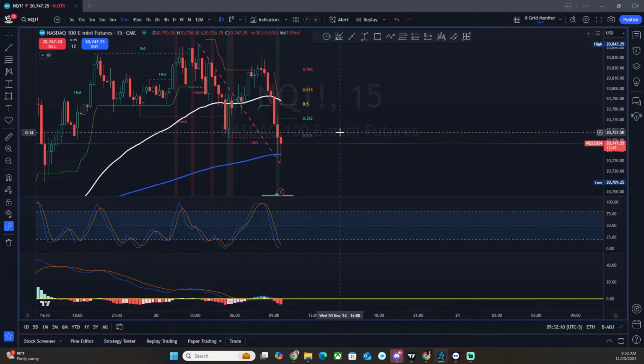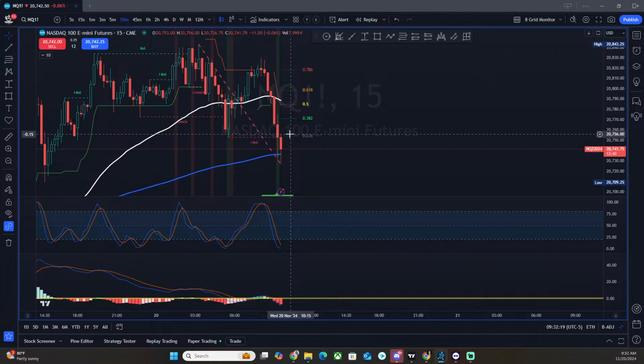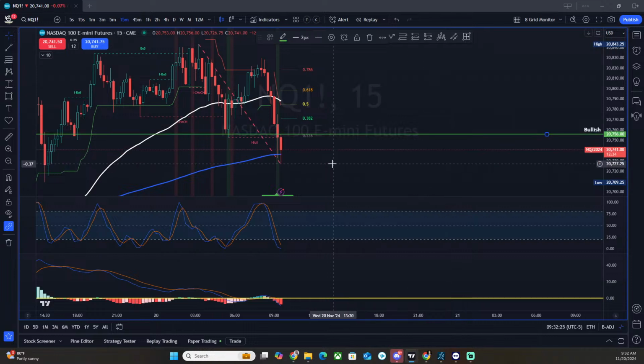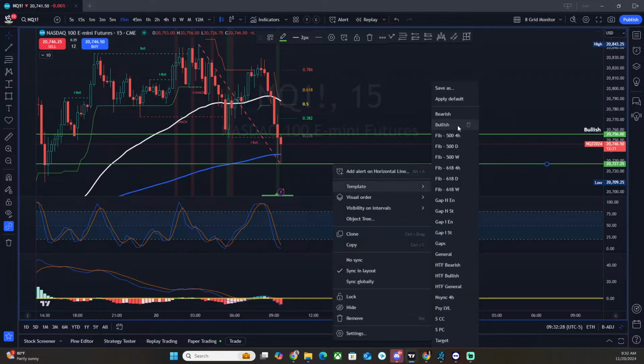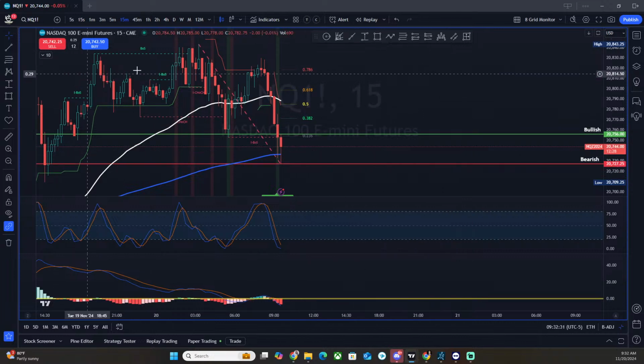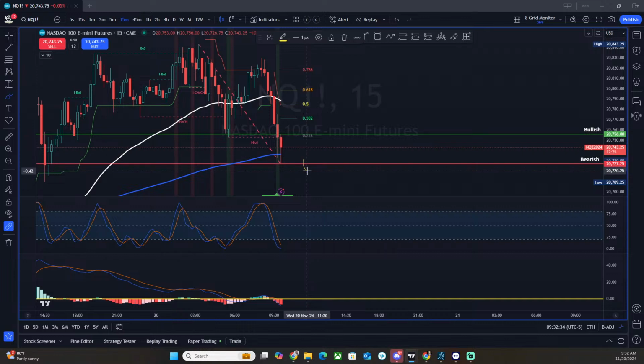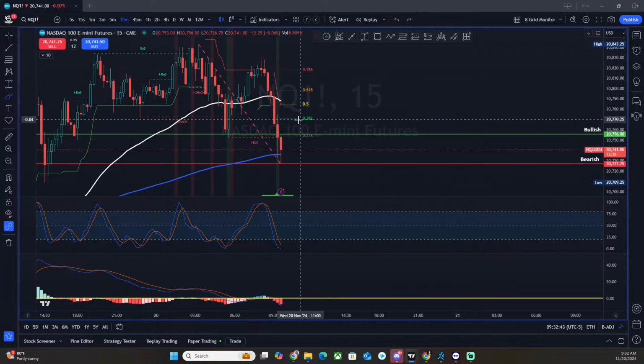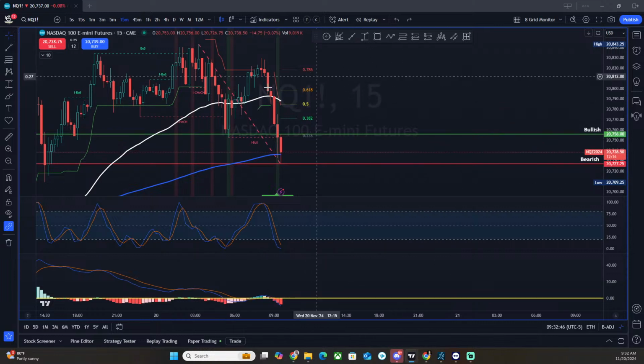But yeah, so what we're looking for in an open range breakout is, assuming that this is the end of this candle and we already survived 15 minutes, this high right here, we would go bullish above this level. And if this was our low at the time, we'll go bearish below that level. Just very simple, right? So we're looking for a nice little 5-minute candle to break out and close below, and then probably have some wicks like this or whatever the case may be. That's what we're looking for. Or if it does to the upside, we'll play it to the upside. That's all we're looking for. We want confirmations so that we can play towards that direction.